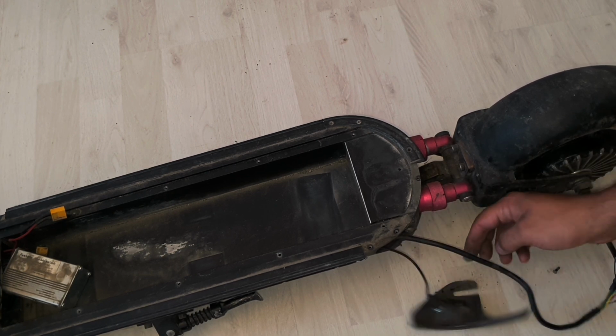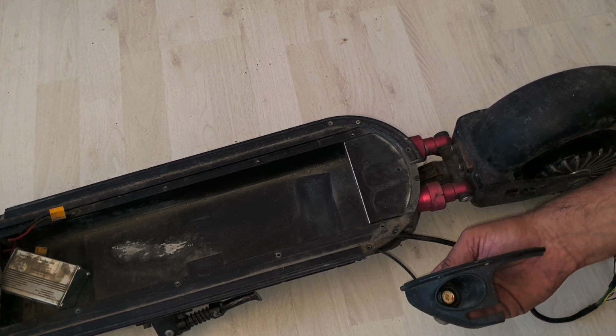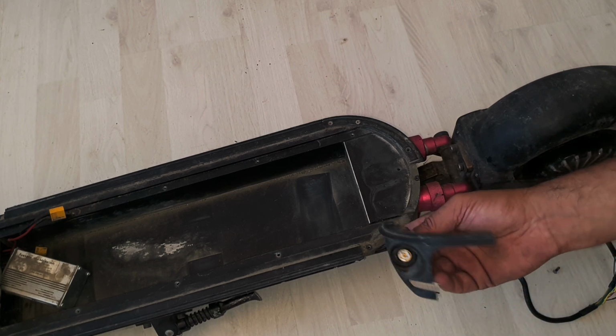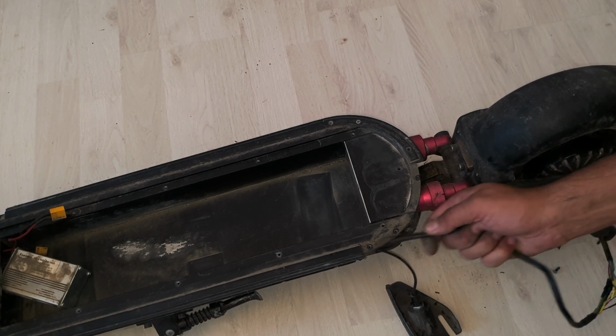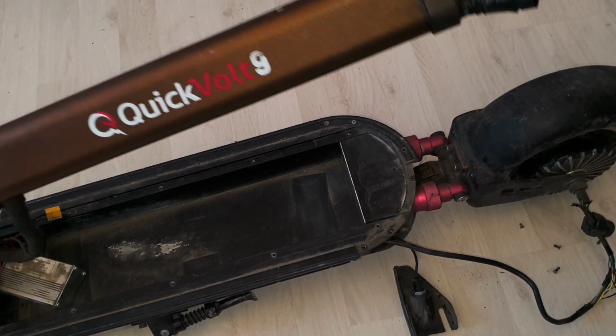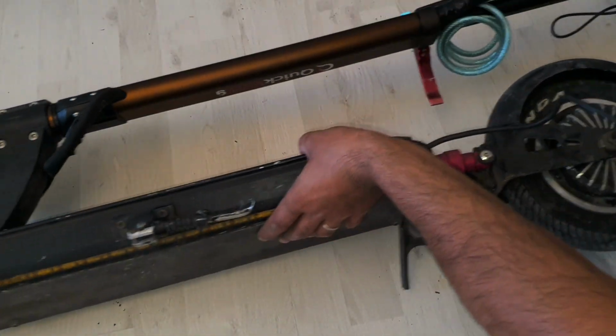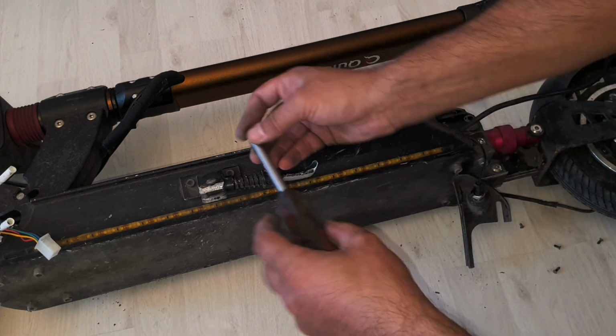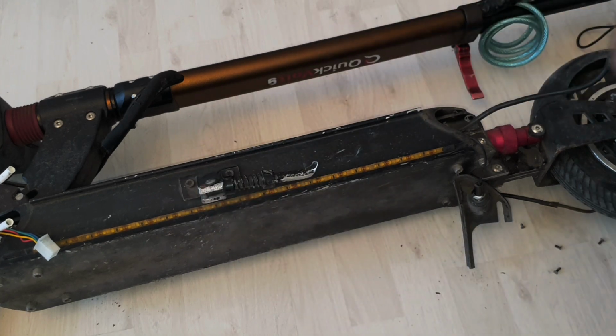Okay. This is horrible. And I know for a fact that this doesn't work anymore anyhow. Okay. Where is it stuck? I might be forced to unscrew just a little bit these screws if I can find the right tool.